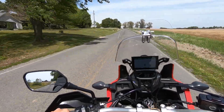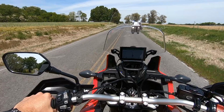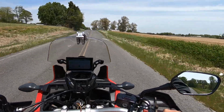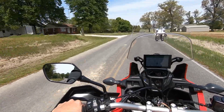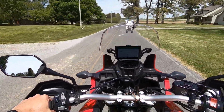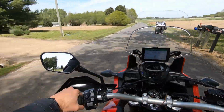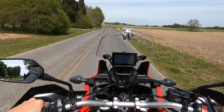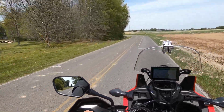I wanted some 12 volts that's only on when the key is on. So that's what I wanted. That way the GPS will turn off when I turn off the key, and it will turn on automatically when I turn on the key. So it works out pretty good like that.